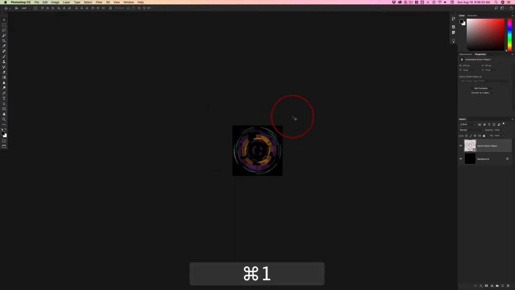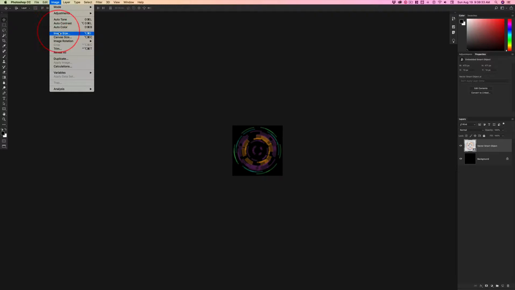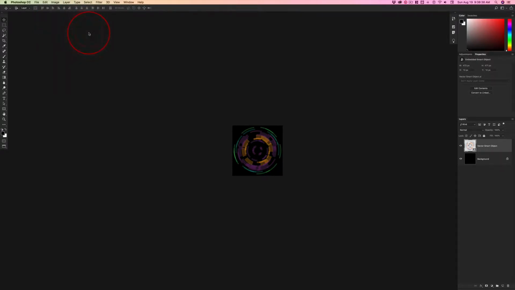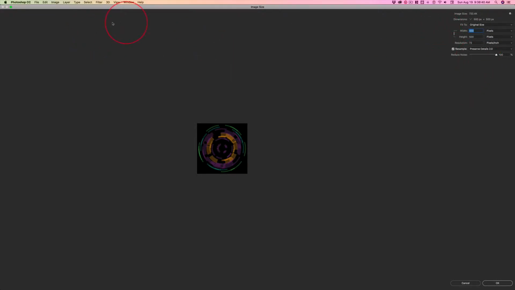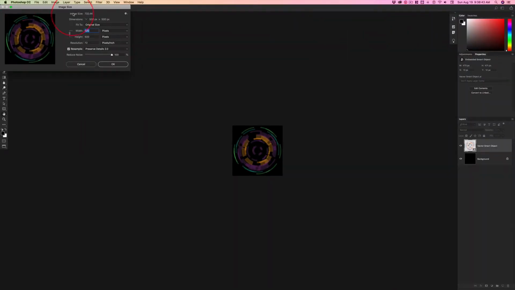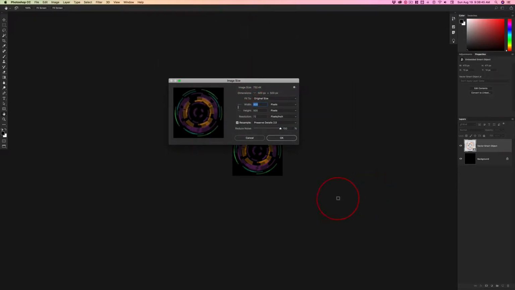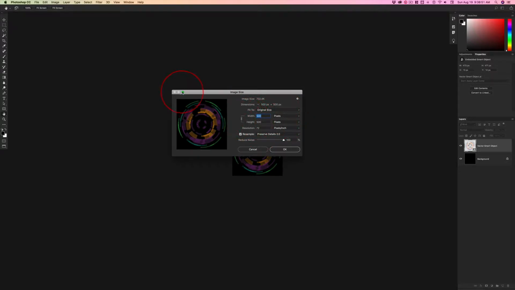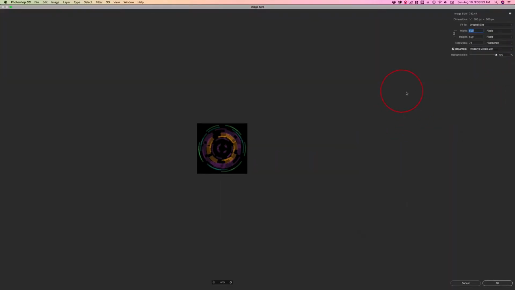I'm going to go back to actual size, Command 1, and then show you the image size dialog box. It's Option Command I, image size, right here. This is Photoshop's, and yours is going to open up like this. Okay? You might as well take advantage of a larger screen so you can see what's going on. Just click this green button, and now we can see what's going on. Well, we could always see, but now if our image is larger, we're not seeing a little version of it.